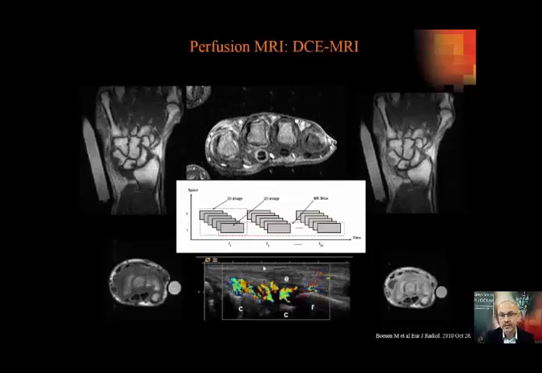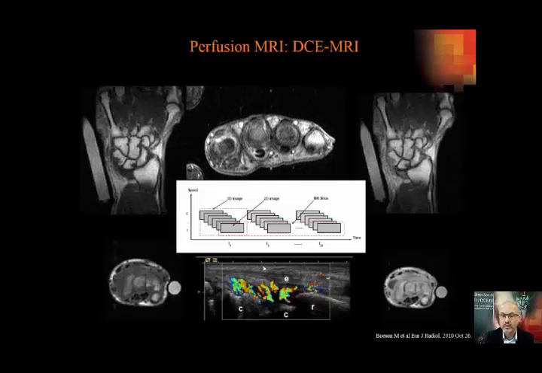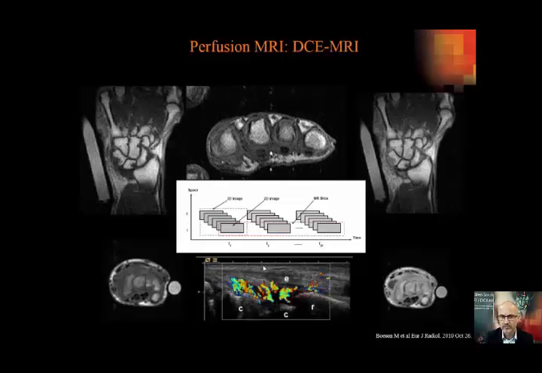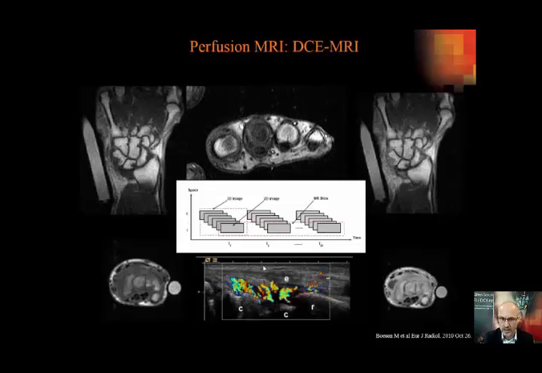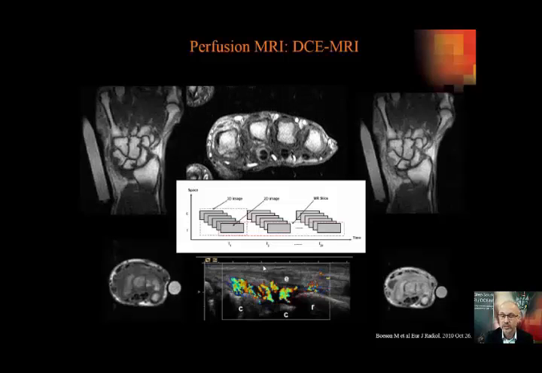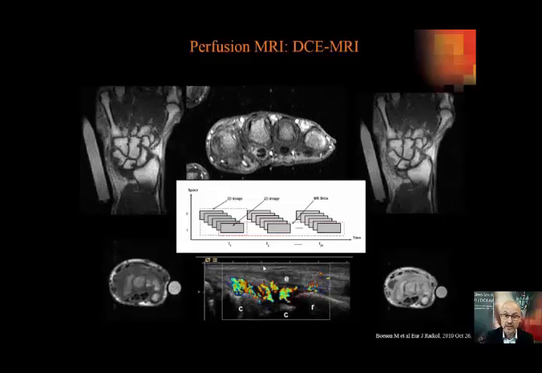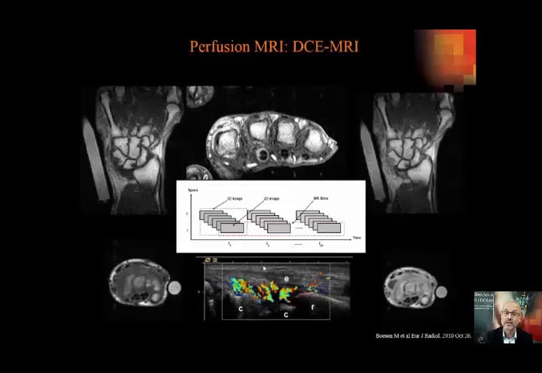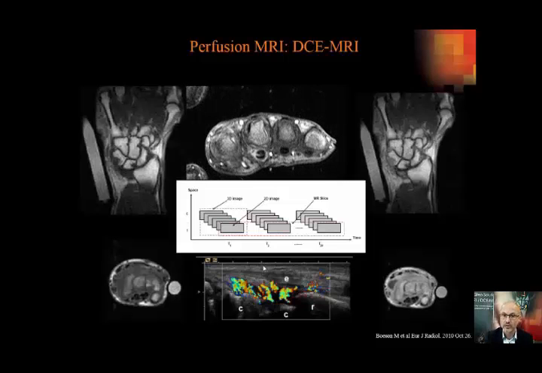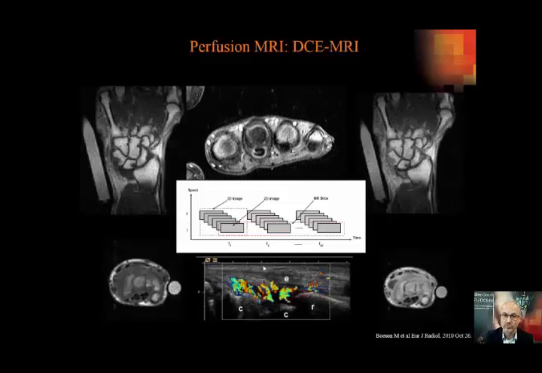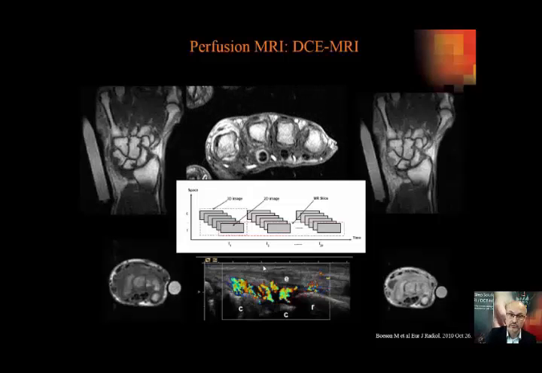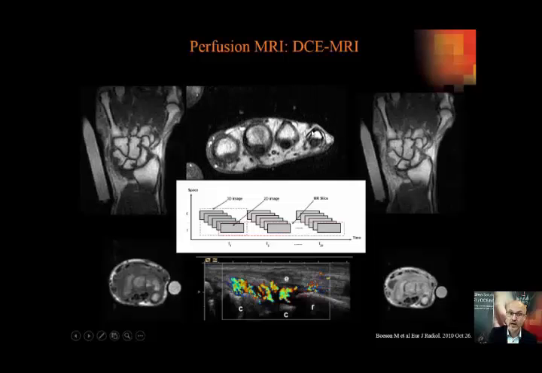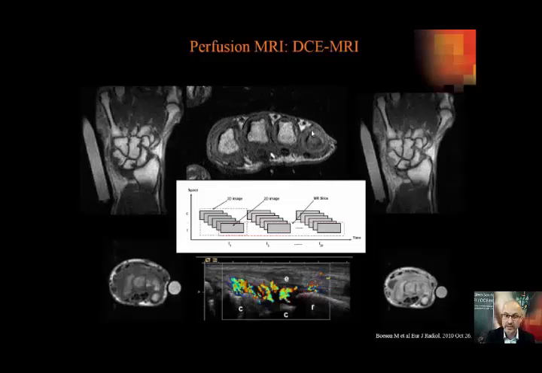So perfusion with MRI is, in popular terms, a way of giving ultrasound Doppler flow information in the MRI images, with the obvious advantage of MRI being a three-dimensional technology that can assess all joint structures involved in the disease activity. The basic principle is that you take a T1 weighted image around an anatomy, and then you acquire a lot of images in that same anatomy while you inject the contrast. This gives us an opportunity to visualize the contrast behavior, as you see here in a movie. But having that data, you will also be able to assess how the flow curve in every voxel of that image is behaving.